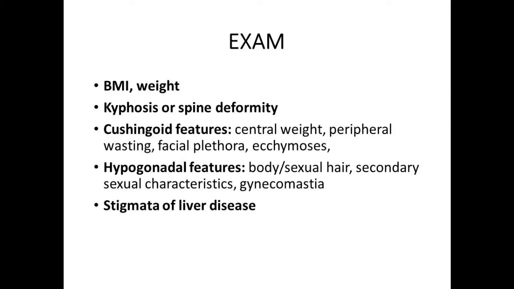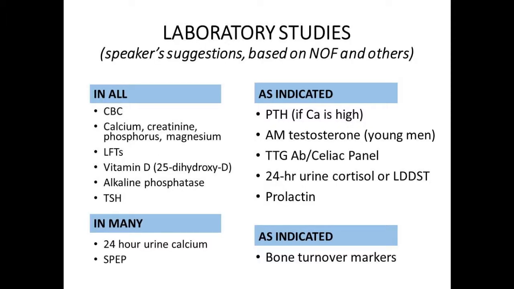So labs. When people come in with postmenopausal osteoporosis, I see a whole gamut of what types of labs people do. Some just do a calcium and a creatinine and treat. Others do everything. The basics are what's listed here. We go ahead and recommend a CBC because certain paraprotein disorders like MGUS are so common, particularly in women over age 60, so it is recommended to go ahead and do it.